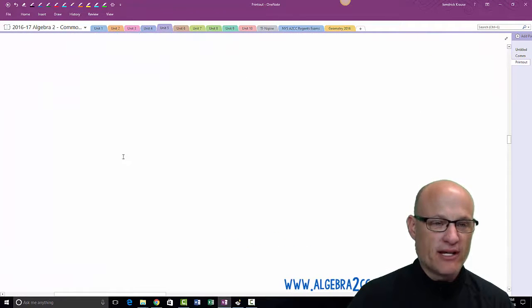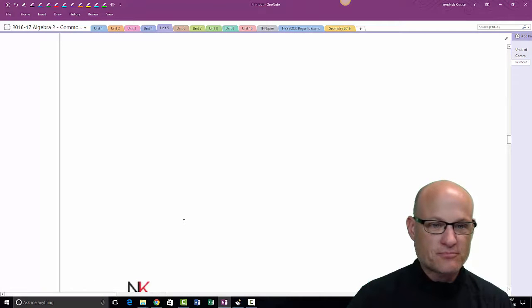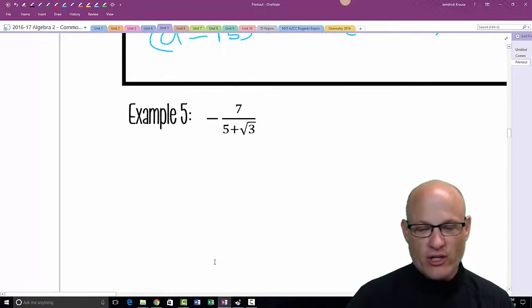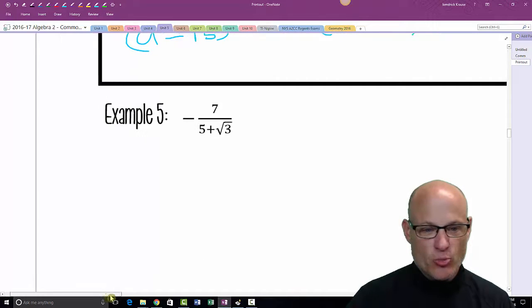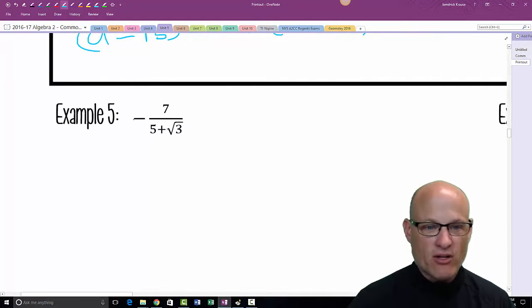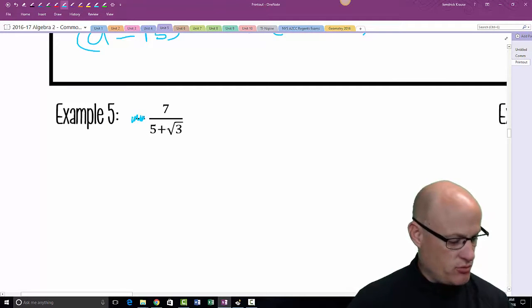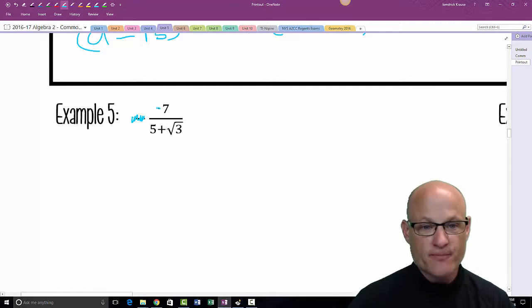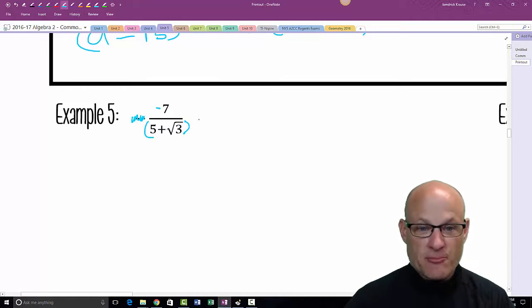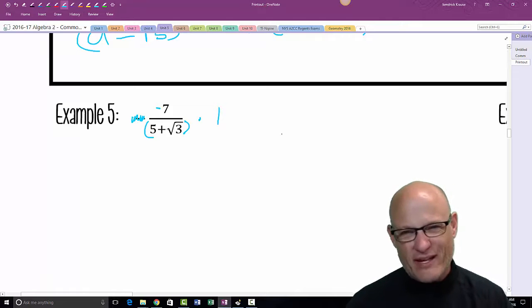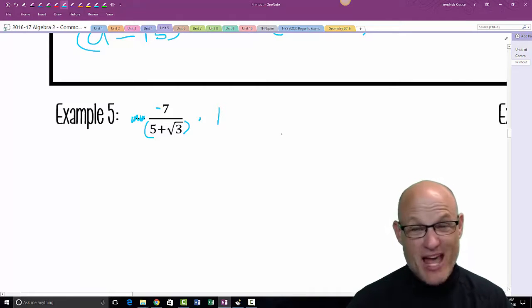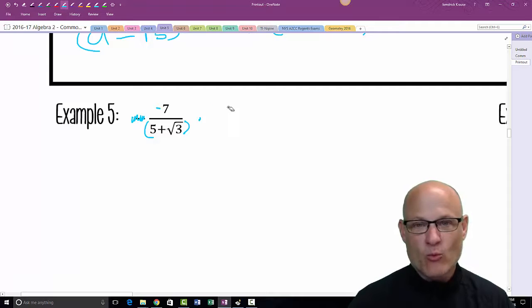First and foremost, I don't like the fact that I got that negative where it is. Negatives should really always be in the numerator. So I'm going to put it up here in the numerator. All right, so here's my denominator. I still need to multiply by 1, but based on the last little section, multiplying by plain 1 would be pointless. So we can represent 1 any way we want, and we're going to use this idea of conjugates to do so.